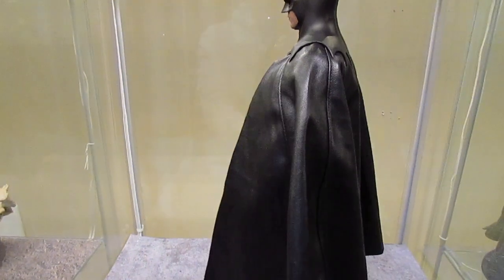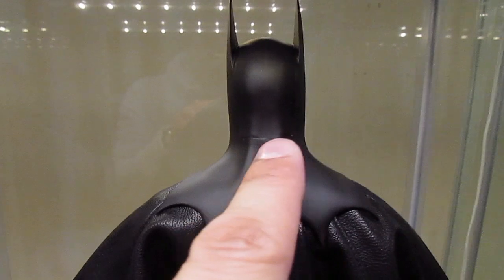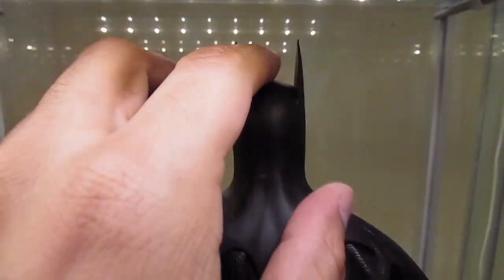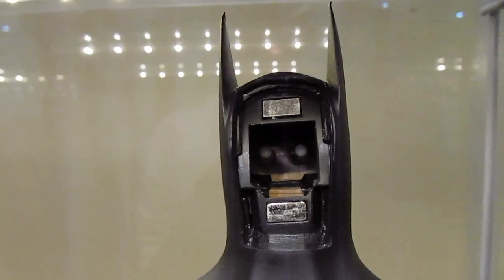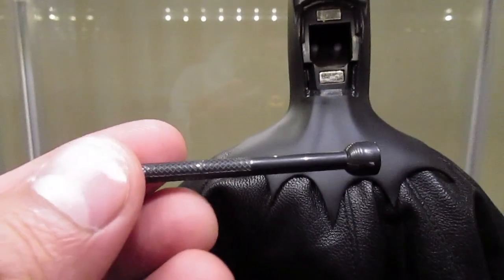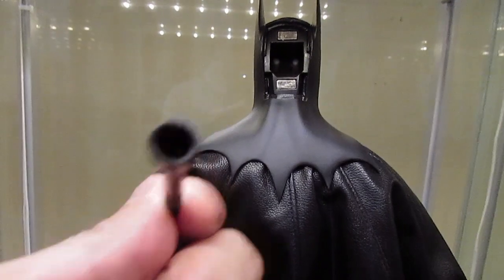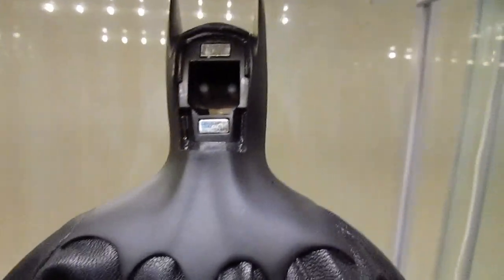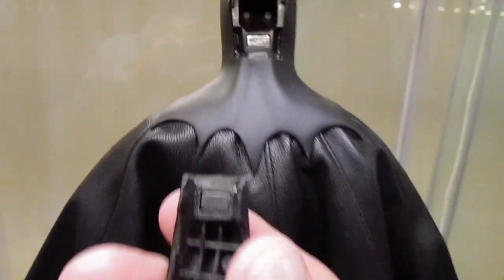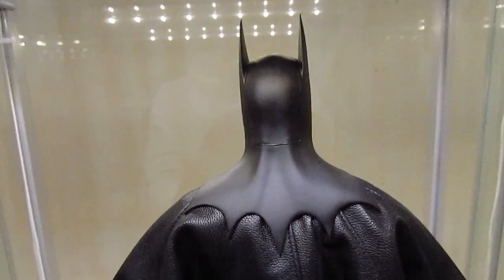If you want to know how the eyes move — you see this kind of cut-out part here at the back. You actually move the back cap and you see those little knobs. That's how you move the eyeballs — that's what I was talking about when I showed you the flashlight-looking tool. You basically just stick it in here and kind of cup those knobs with this piece and move the eyes. Basically it's the Purse eye-rolling system. It's magnetic so it goes back on pretty easy — that's how you move the eyes.